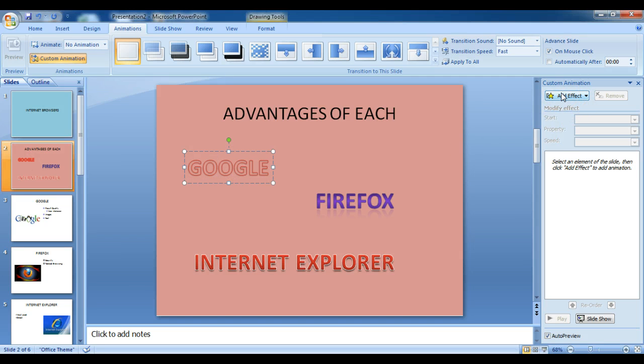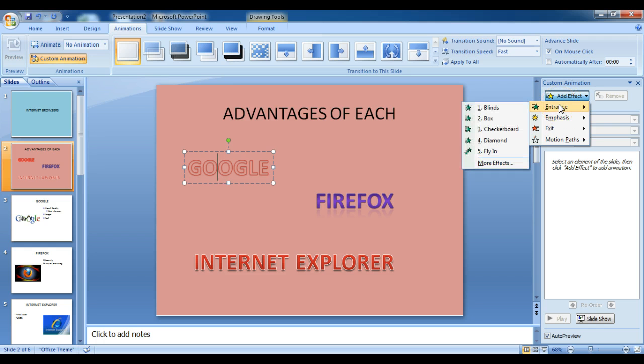I have to go through an extra step, but you'll have a listing of the different things that you can choose. So everything that you have, you'll see in your list, anything that has a green star or green will be an entrance, and anything with a yellow will be an emphasis.